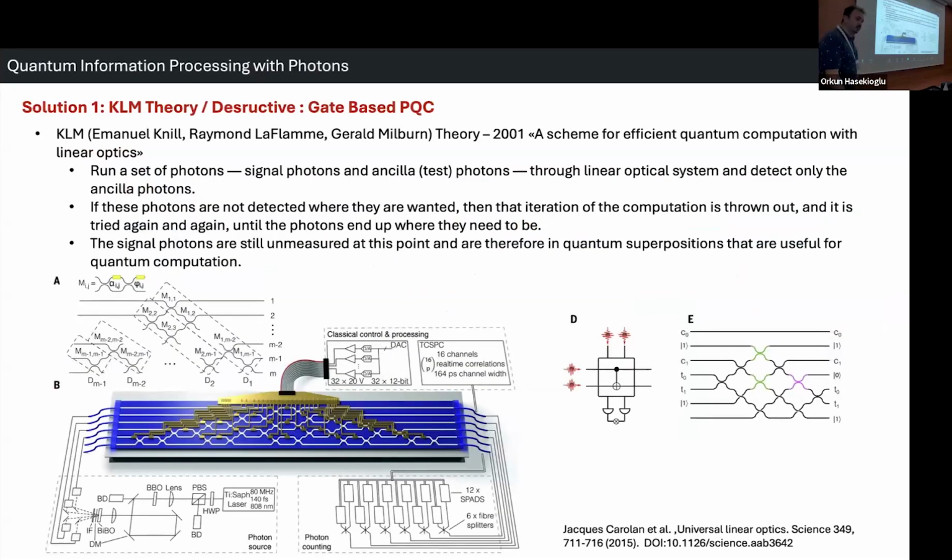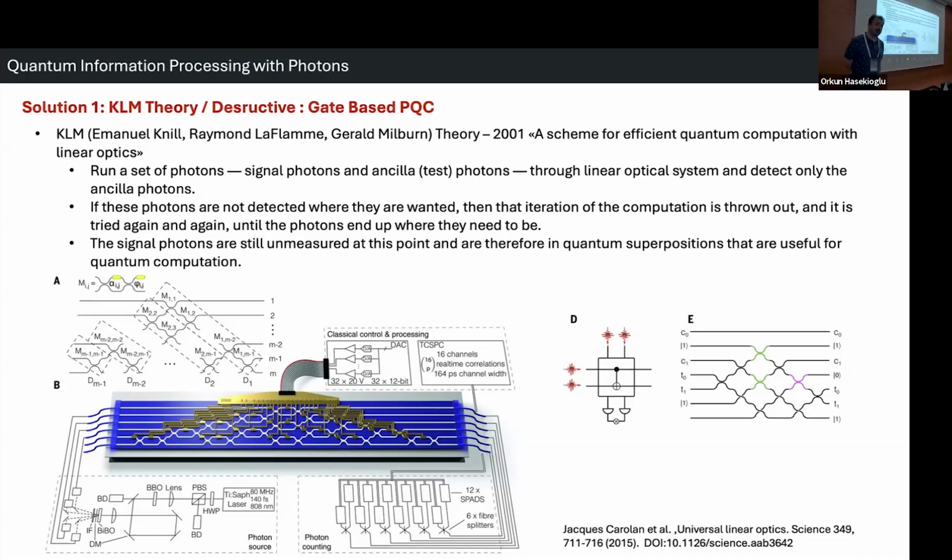From a gate-based quantum computing perspective, this is the first approach: destructive gate-based photonic quantum computing. Well, you create some state, you create some QPU with the system, which is a famous paper you can already check, from 2001 with the authors already there. It's basically the use of some supporting photons in your system, which is already available.